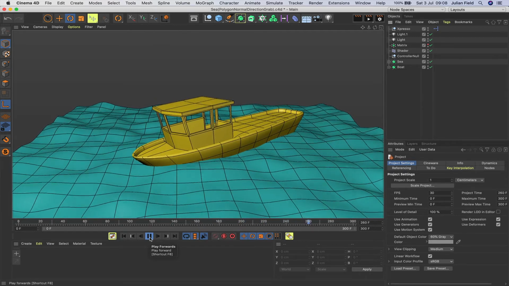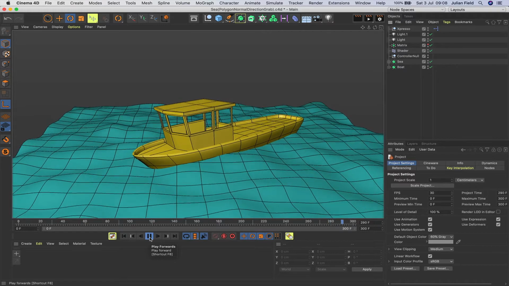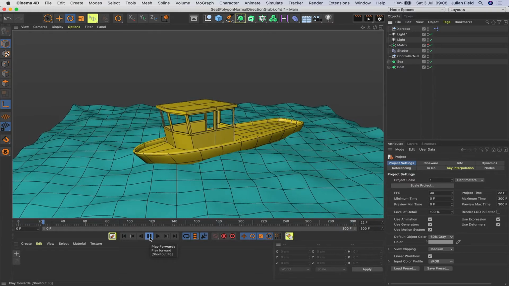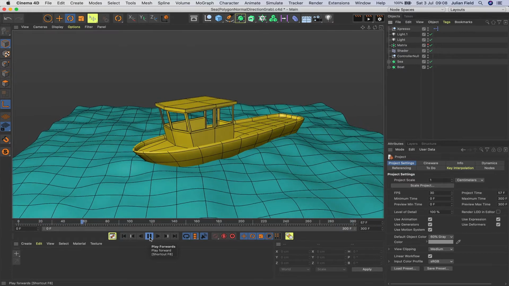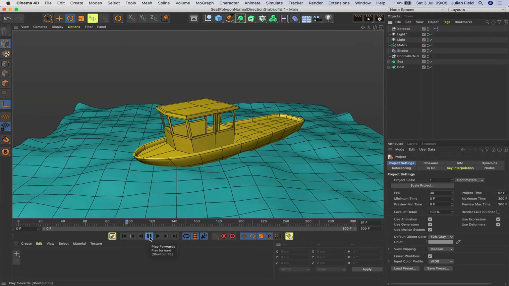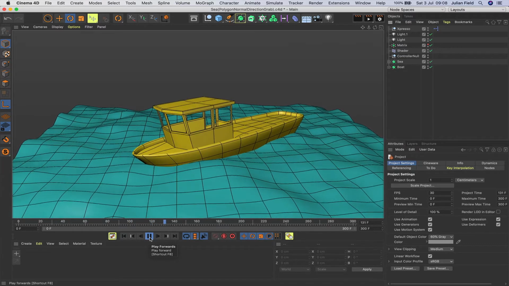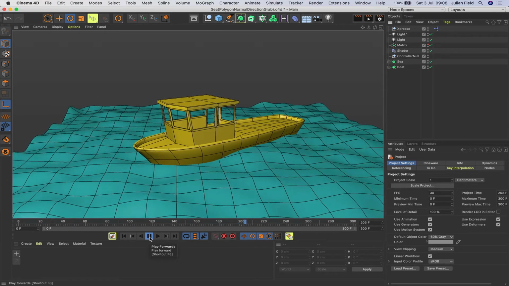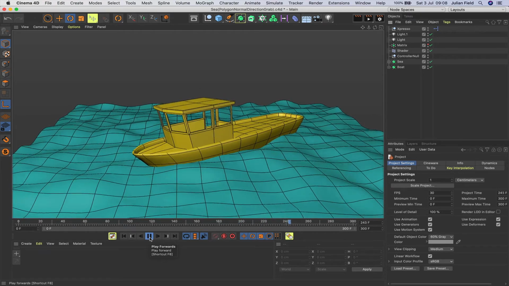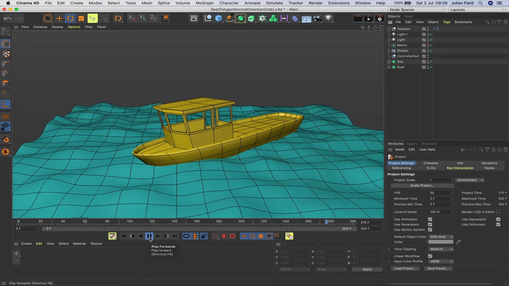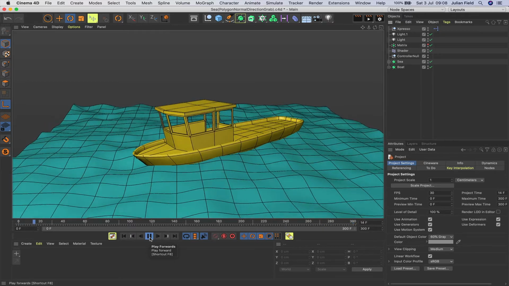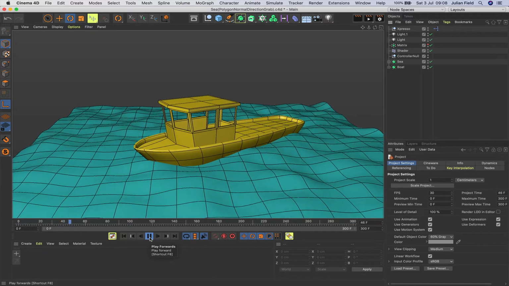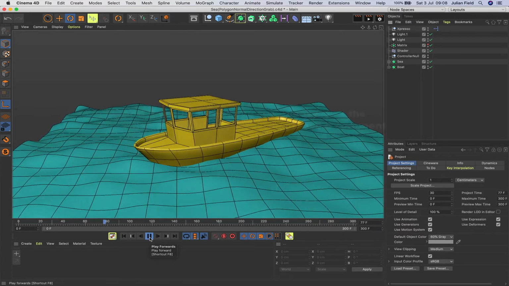In this one we're going to be looking at simulating buoyancy. As you can see, we've got a flat plane and we've got a boat, and the plane is being moved by a noise shader and the boat is reacting accordingly. In order to achieve this, we're going to be using a combination of a little bit of MoGraph and also quite a bit of Expresso, including the matrix to HPB node, which is something I've never used in a tutorial before. But anyway, without further ado, let's see if we can make this happen.